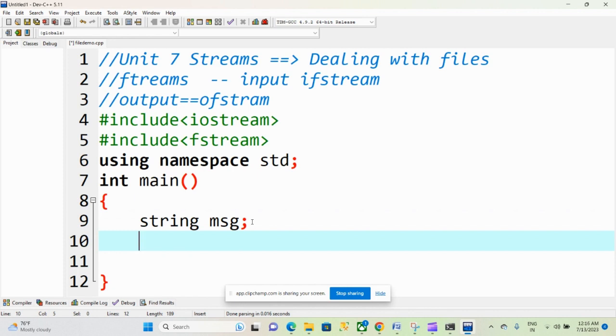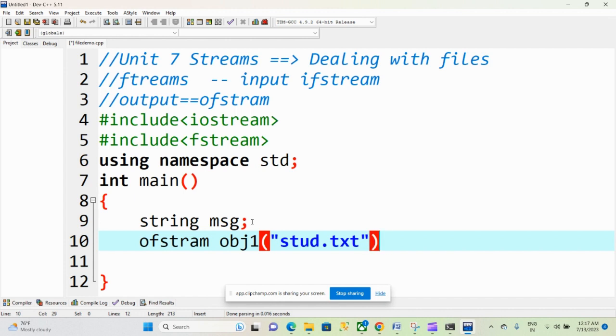That means I need to create an object of ofstream. So I take obj1 here, and I pass the file name. Let me create one file, stud.txt. If the file is not there, it will create the file and then write into it.